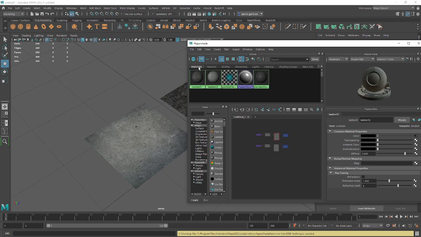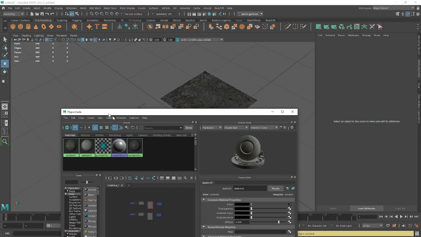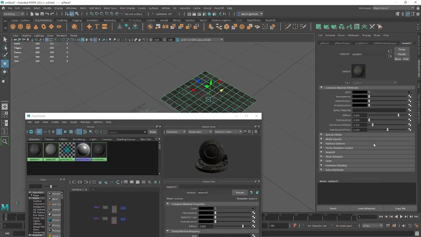But I wanted to talk about this because it gives us an opportunity to take a look at what we are really doing when we start loading in information with our materials, this information over here. Right now I'm just using the Lambert information, so you might not be familiar with seeing this stuff. We've been using the AI standard surface, but we still get some of the relative information, like we pretty much discern what the color information is doing.